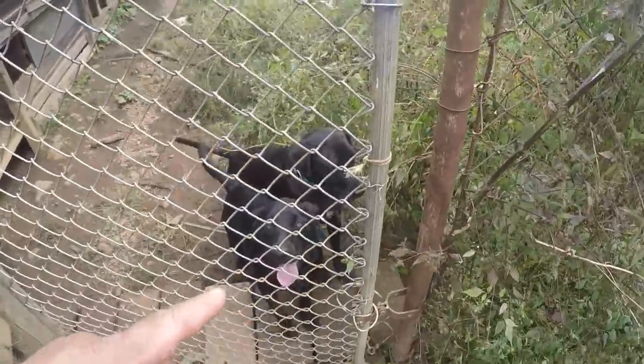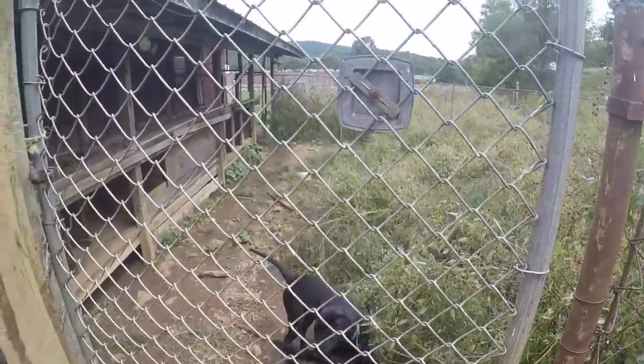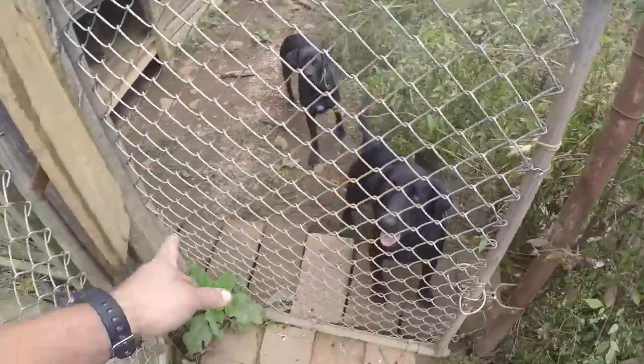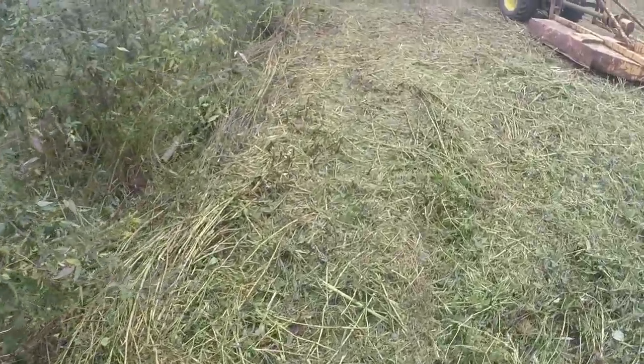But anyway, I have to move the dogs down to the next lot and try to figure out how to get the tractor into the next lot, because this gate isn't near wide enough. It isn't but 3 foot wide, and I have to have at least a 5-foot hole to get that thing through.